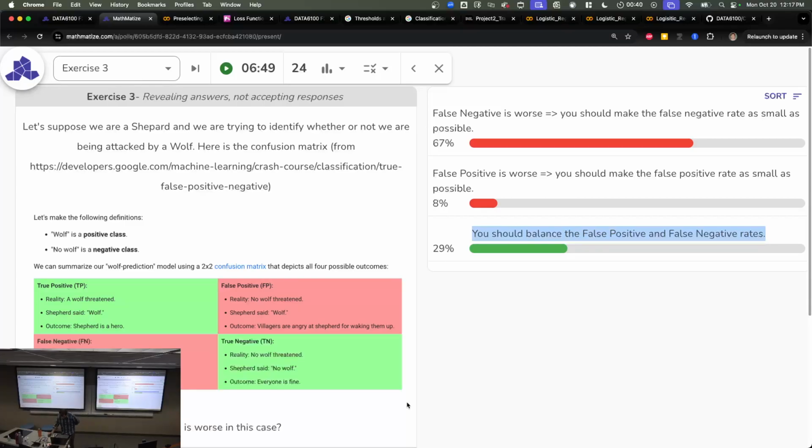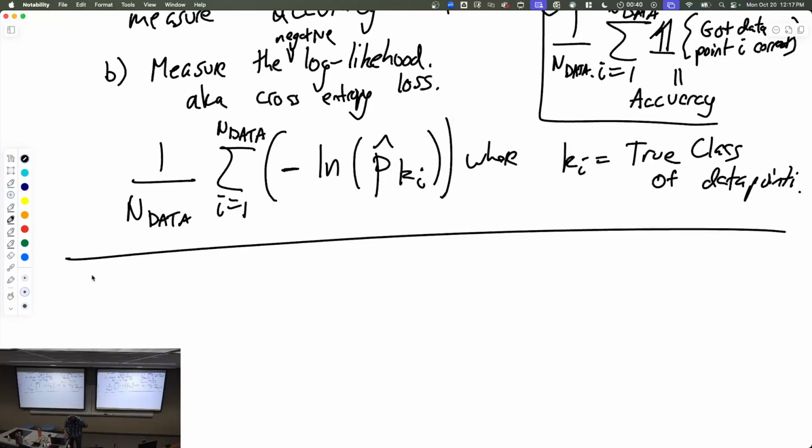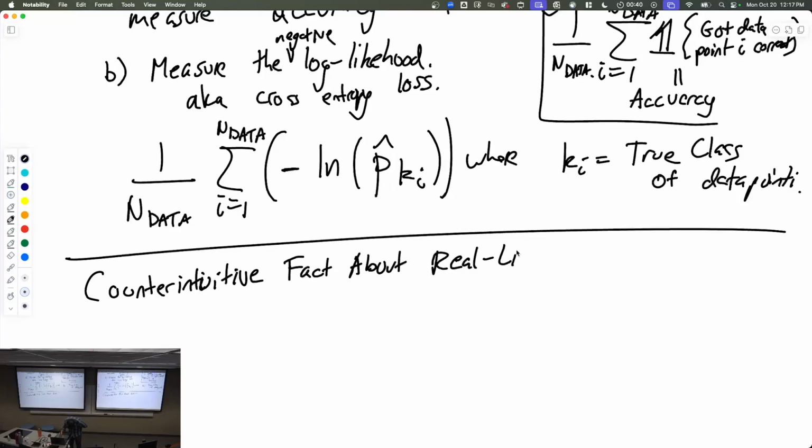This is worth writing down. Let's write it down. I think this is the fundamental counterintuitive thing about real life classification. Counterintuitive fact about real life classification: you must always balance the two things.